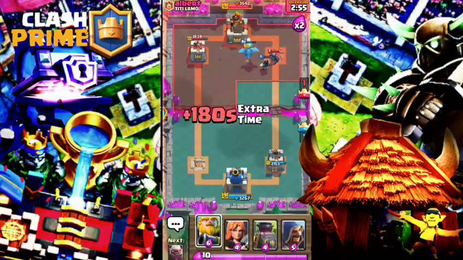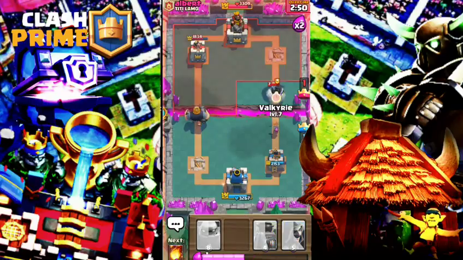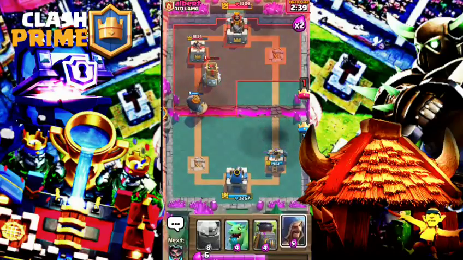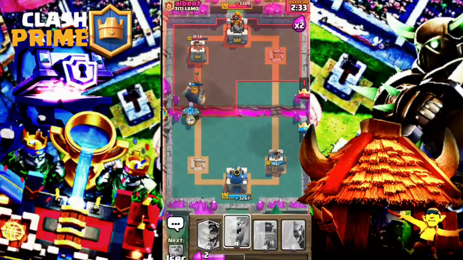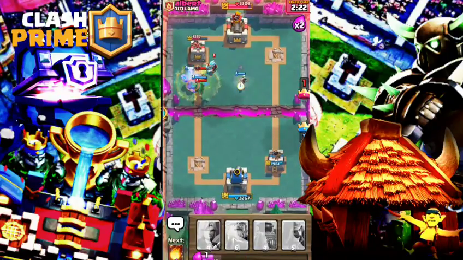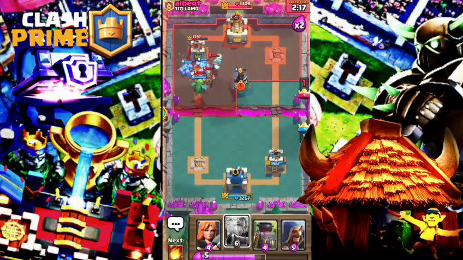So, Royal Giant is going down. And there's the mini P.E.K.K.A. coming. Please take out the one crown. Oh, here's a Dark Prince also. No, no, no. Fireball, go. Go, go, fireball. Yes, yes. Golem goes down. There goes the baby dragon. Oh, Electro Wizard. Heal spell, heal spell.